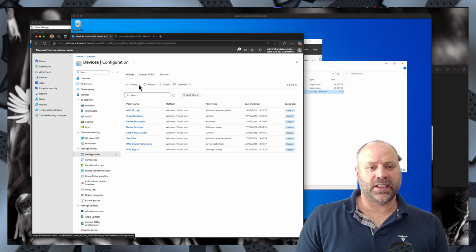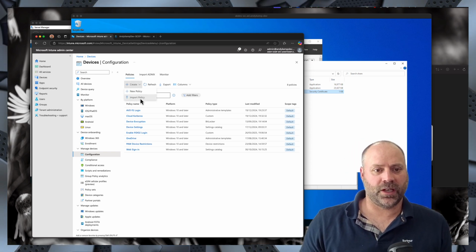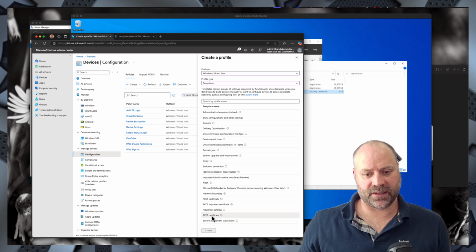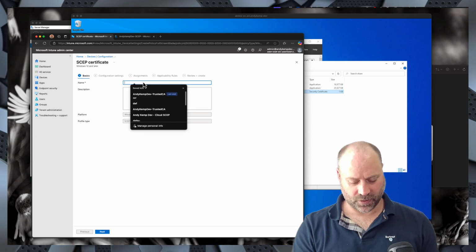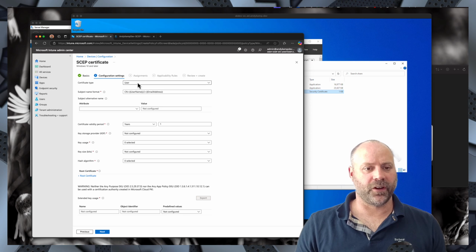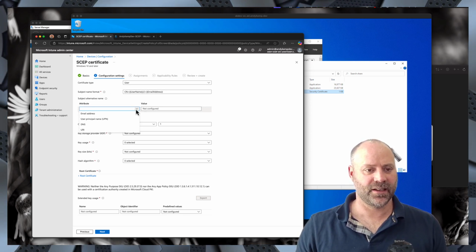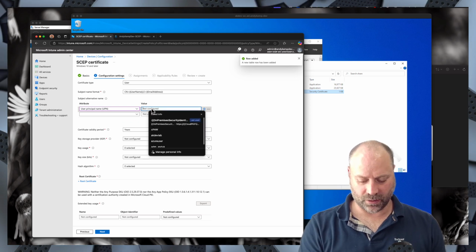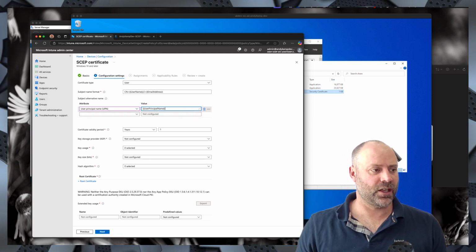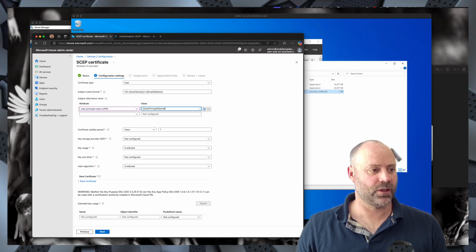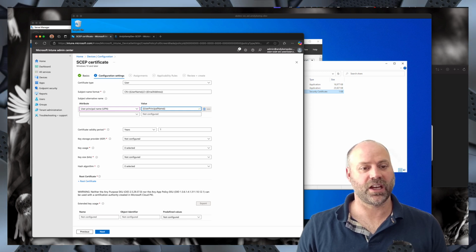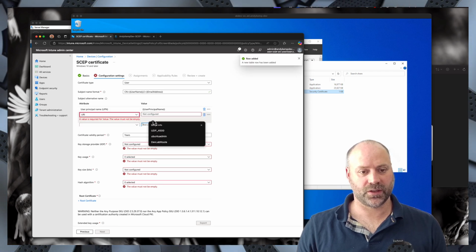Next, we want to create the user certificate. So let's go back to new policy, select platform, Windows 10 or later. It's a template setting, and it's the SCEP certificate. So if we just give this a name, Andy Kemp Dev, dash SCEP. Configuration, it's user. Leave the subject name format as is. I'm going to go for additional one of user principal name. So user principal name. And then we also need the URI, I believe it is. So that one we set to the on-premises security identifier.